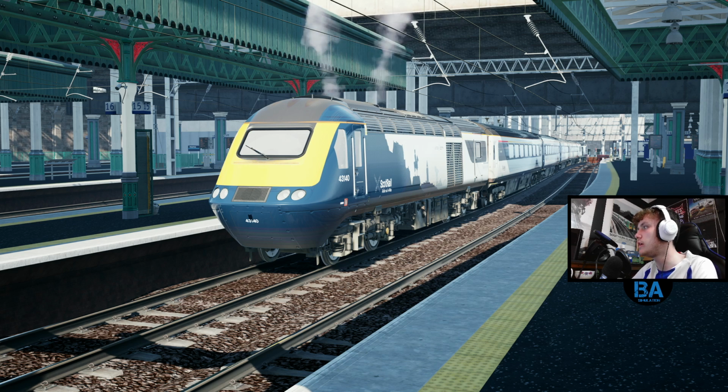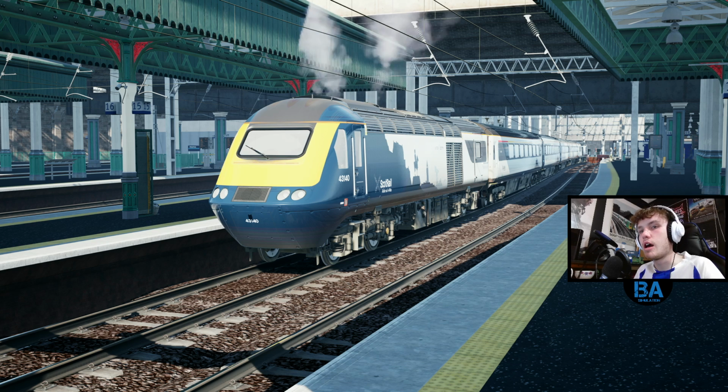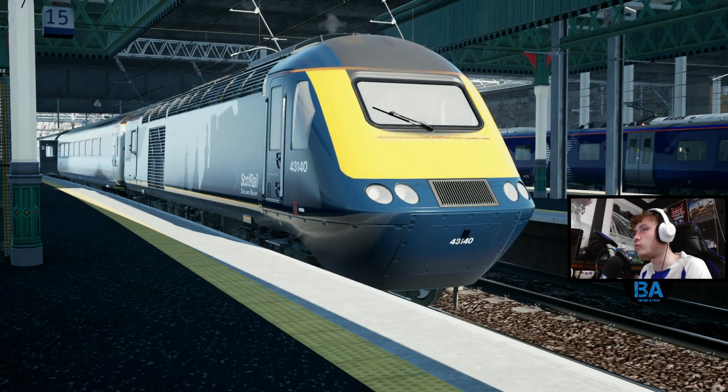We are on the Fife Circle line and we're doing an Inter7City service in the HST. Now, unfortunately these aren't actually included with the route. I've picked this off Creators Club, chucked it on a free roam, and we're going to be following the service pattern of 1A87. So yeah, this isn't actually included with the route, sad as it is. Although I suppose it would work, but it wouldn't work at the same time.